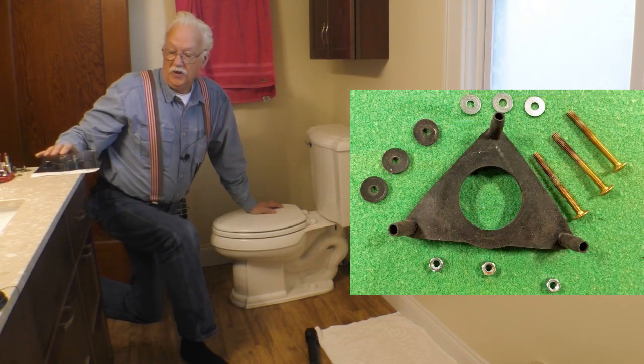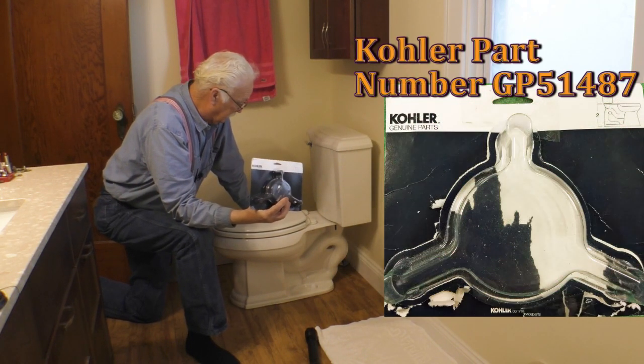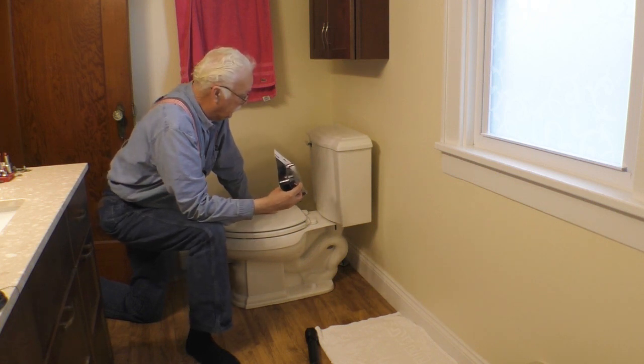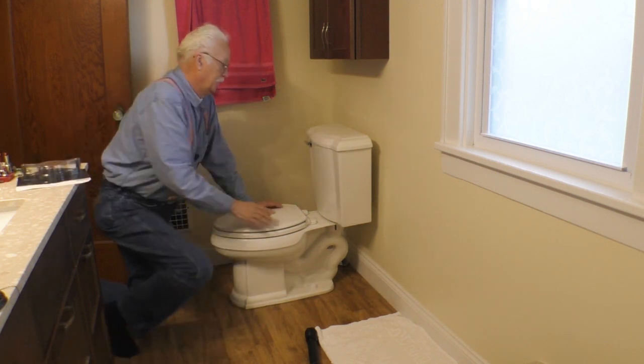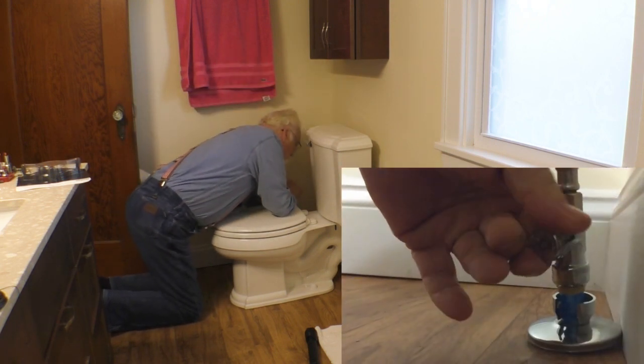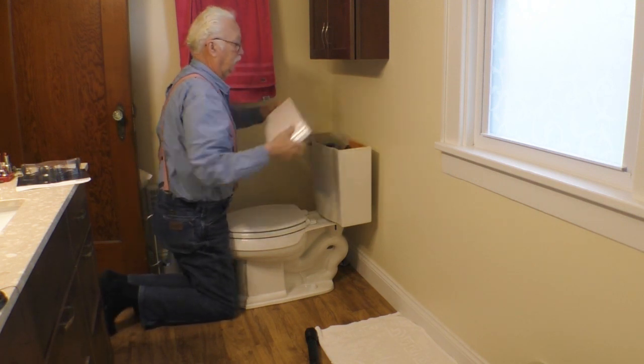So now what we have is a genuine Kohler replacement gasket, and that's what we're going to put in here now. The first step is to drain the tank. So turn the water off. Flush the toilet. Get rid of the top.